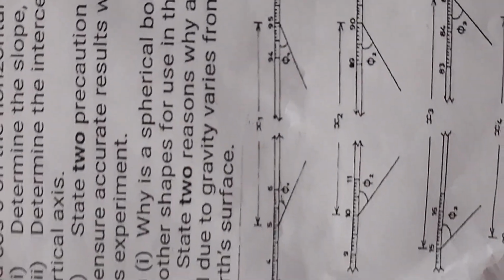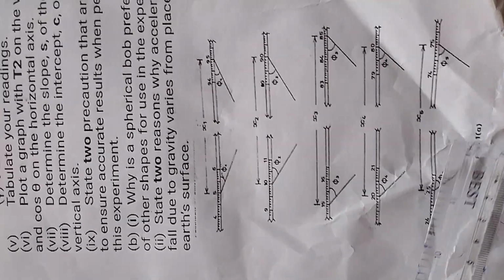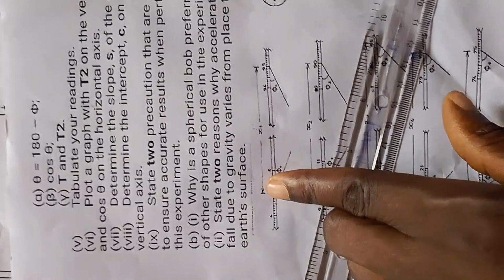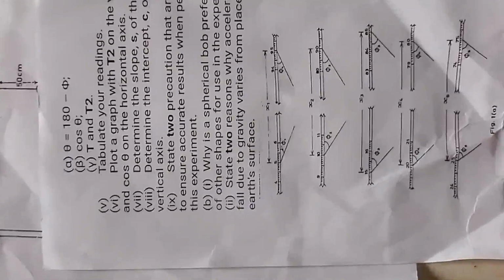Now, this is the practical aspect of it, and it is based on measurement. That is what you can see there. This one is like what was given to us above, but now it is split into segments. The first one here, we are supposed to use a ruler to measure from this point to this point, but as it is given directly.